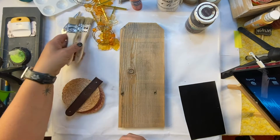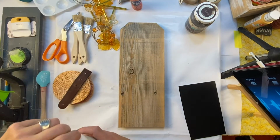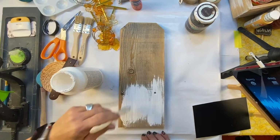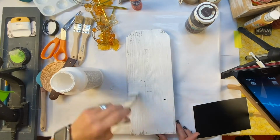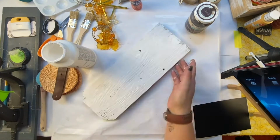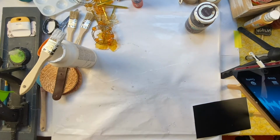We're gonna go ahead and get started with our folk art chalk paint. We're gonna paint this white. Let's move this aside. I'm just gonna dab right in. Okay, it's already been sanded, so we're gonna do a little bit of a heavy hand, but not too heavy, because I like some of the natural wood to show through. Anyone that knows me knows that. Quick paint. We're gonna go ahead and set this aside to dry.